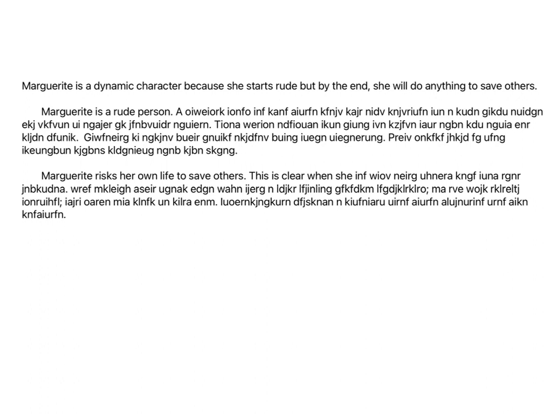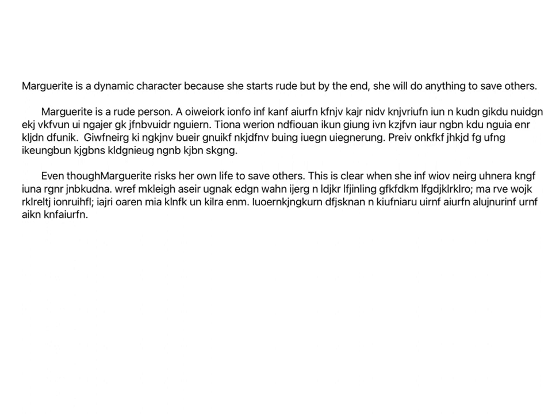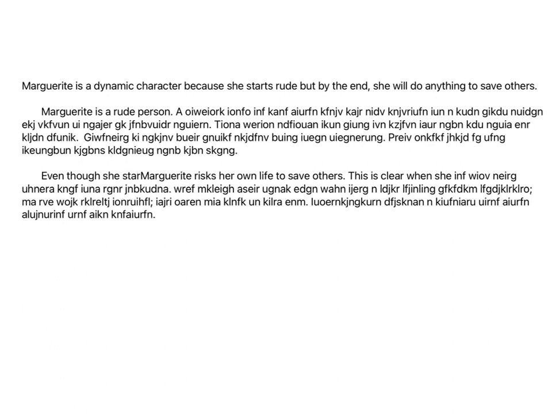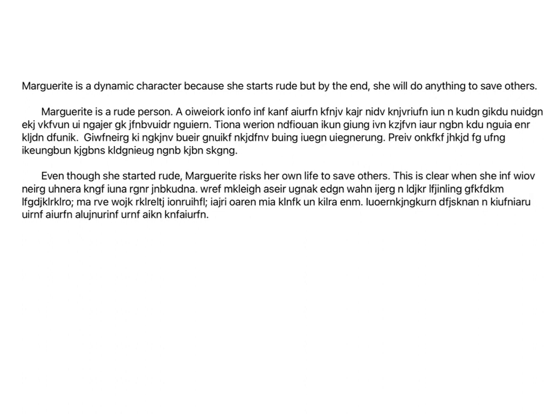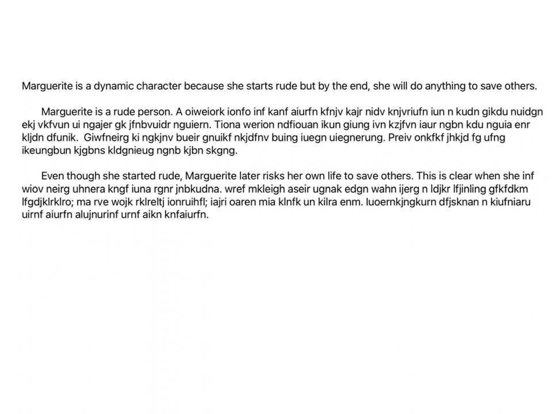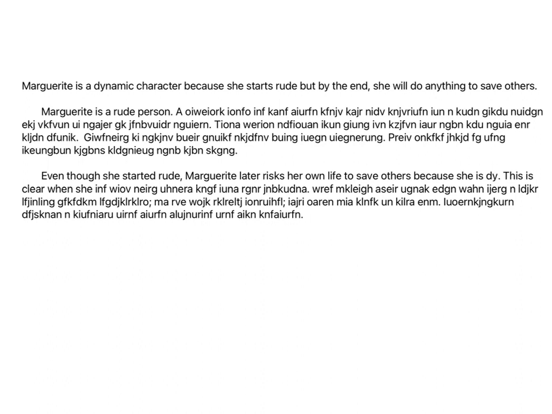But now that we have our thesis in, we want to add a transition onto the front of our second body paragraph. Now, our first body paragraph comes right after the thesis, and so it's really closely linked. But in your second body paragraph, you want to make a reference to the previous paragraph and the topic before you go into that new paragraph. She risks her life to save others. Because I have a strong contrast here, I'm going to use a word that indicates contrast. So even though I'm going to make a reference back to that previous paragraph, even though she started rude, Marguerite later risks her own life to save others because she is dynamic.